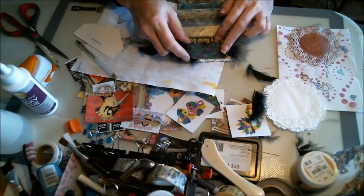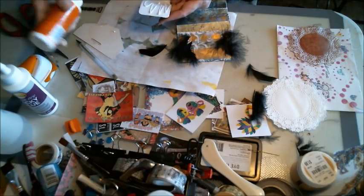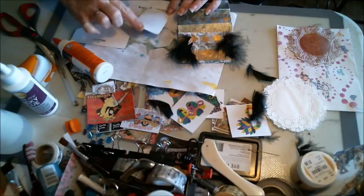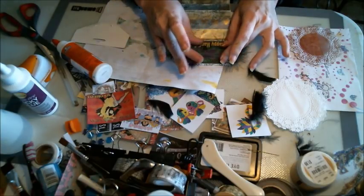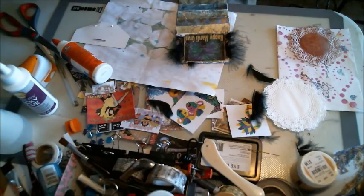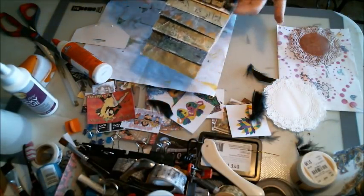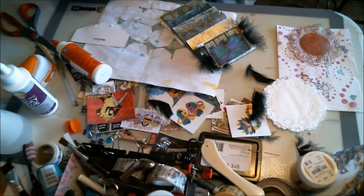See, I think that looks pretty good right there, just like that. So I'm going to take the regular glue and put it all over. And of course, spread it all out because I don't like lumpies. But the feathers are going to probably give them a little lumpy anyway. There we go. So it looks pretty cool. It's funny, you can't hardly see what we did to it anyway, huh? Not the envelope. So what do you think for a front page? Oh, glue, glue, glue. Okay. I got feathers on my cookie.